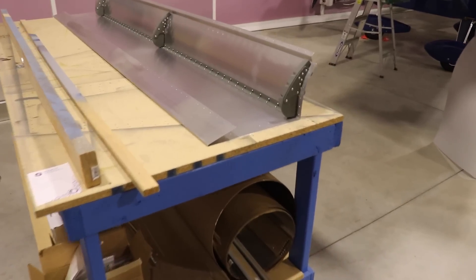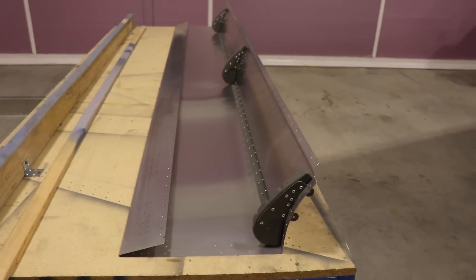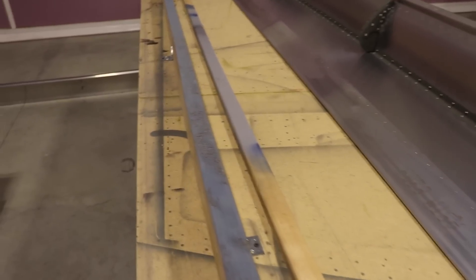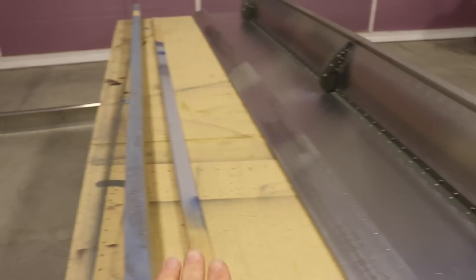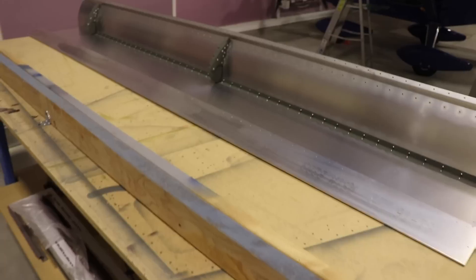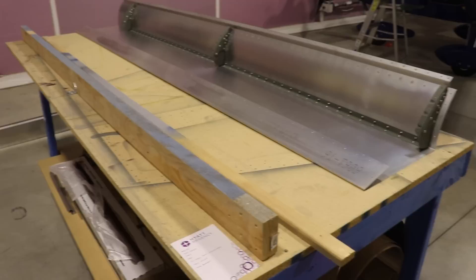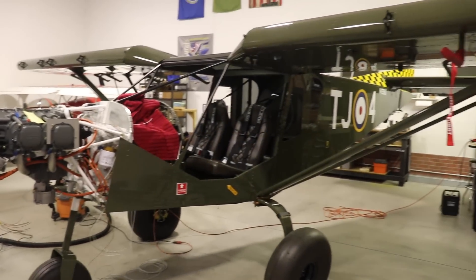Once that last bracket is installed I can finish building my slats. Here is one of the inboard sections. The Zenith online instructions show you how to put a board here — you flip it over, put it against here, put straps around the table to pull it tight, and then it gets riveted together. That's at least a three-man job, so I need to wait until I can get some people together. Then get those primed and painted and install them on the wings.